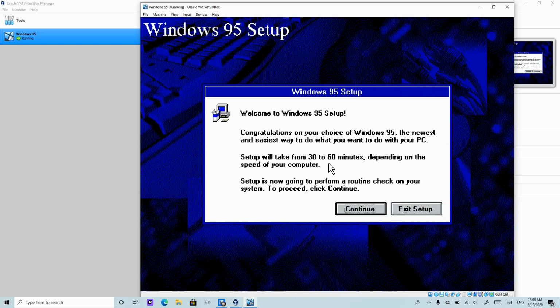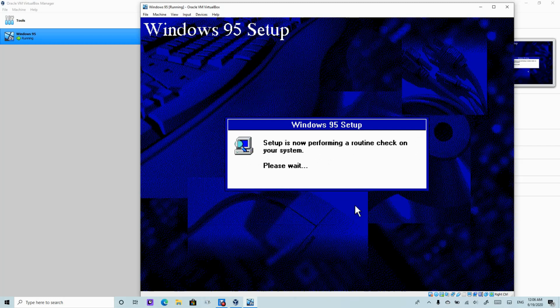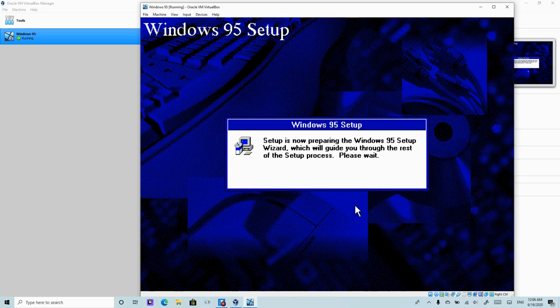Congratulations on your choice of Windows 95, the newest and easiest way to do what you want with your PC. Setup will take from 30 to 60 minutes. That's usually on computers back then. Here it takes about 20 minutes. I see a blank window. That's nice. I see a blank window. Windows, please wait. Okay, I'm waiting. I'm waiting. Oh yeah, I'm waiting.